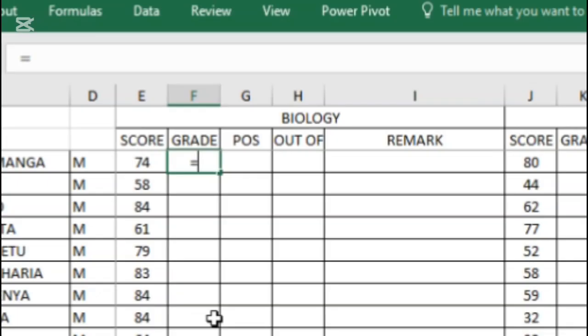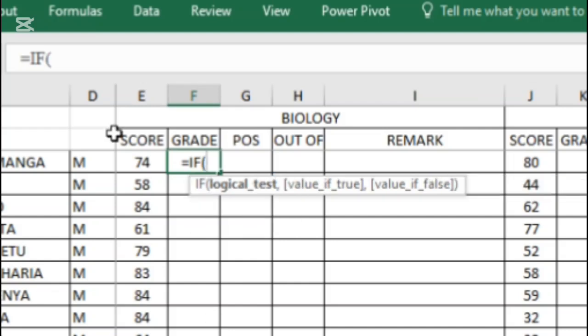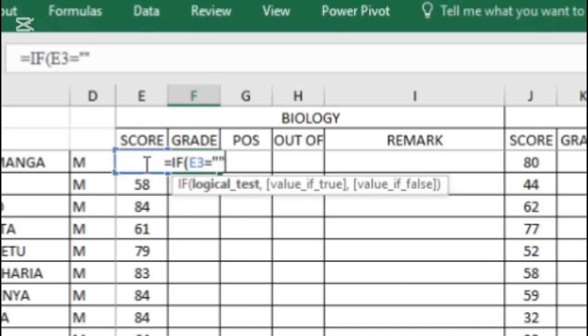So we start with the conditional formula, which is IF. If in E3 where there is a score equals blank, then what should show in F3? It should also show blank.